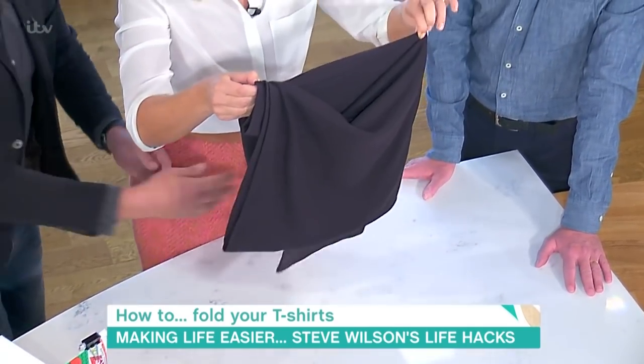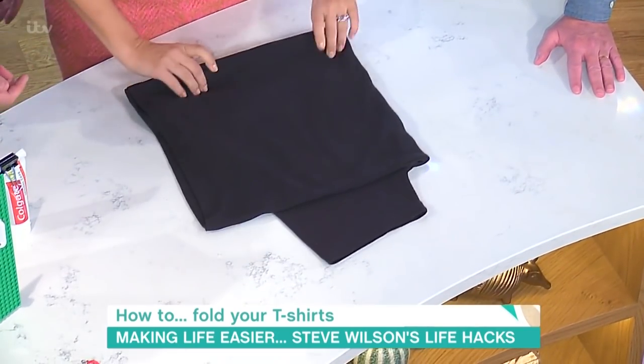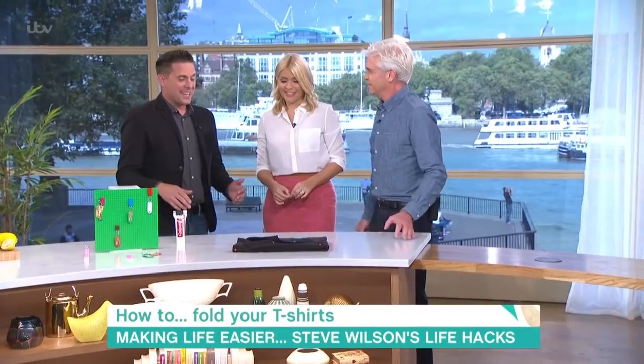That's it. Lay that flat. It's actually happening! Nearly. Fold it over. And then fold it over. Nearly done. Yeah, almost there. Bit of practice. That's really good. It's so quick and so brilliant. Easy. You do have to master it, but it doesn't take long.